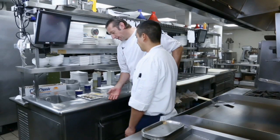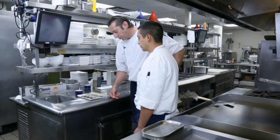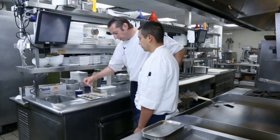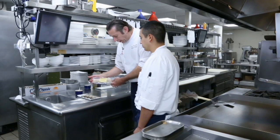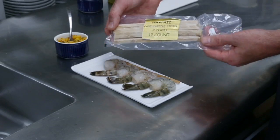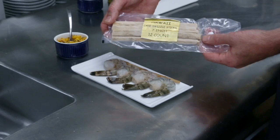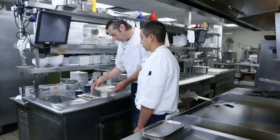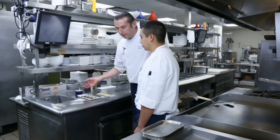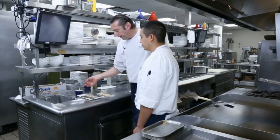What we have here is shrimp. You can pick them up in any supermarket — fresh shrimp, frozen shrimp — use whatever shrimp you might find. And we have sugarcane skewers that come in packages like that. You might find them in a specialty produce store. They come cut like that, 7 inch, 12 counts. And then we have mango pineapple jam, which we simply made with fine diced mango, fine diced pineapple, and agave nectar.